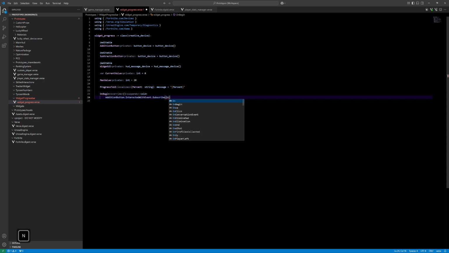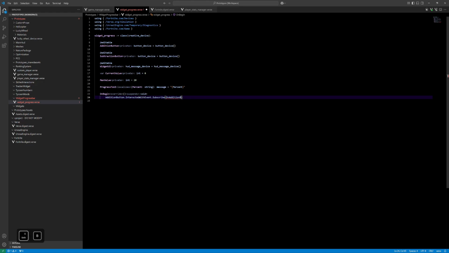Let's call it on addition button interacted. Okay, let's copy that because we need the same event, just for a different button. Let's copy the name of that, paste it here. And in here as well, instead of addition, it will be on subtraction button interacted. So let's copy this now and create this event.